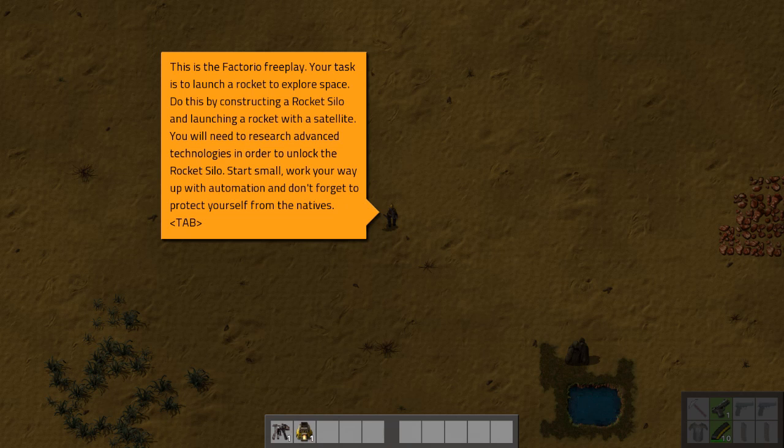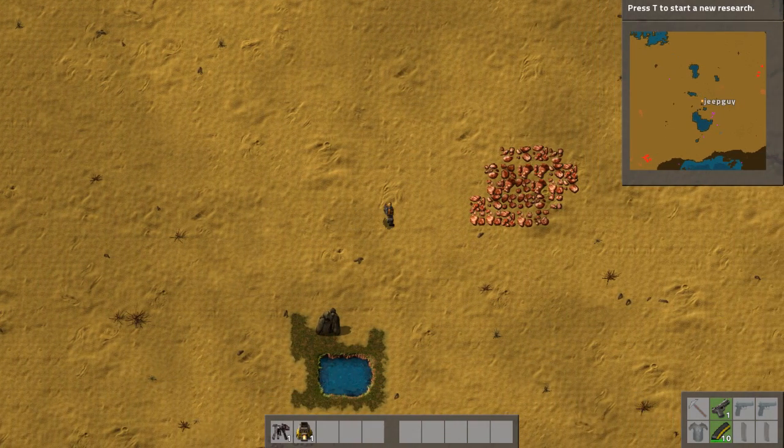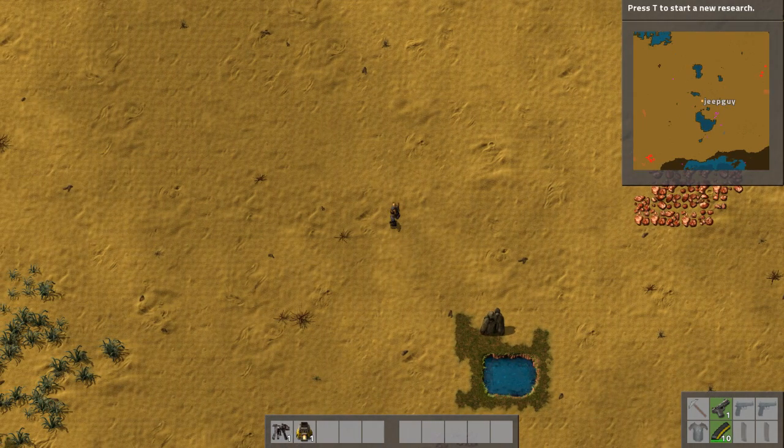Alright, this is the little introductory information. It's basically telling you what you are. You're an engineer that crash landed on an alien planet. Your goal is to survive and also build yourself a rocket or a rocket silo and get yourself off the planet. So anyway, that's your goal. Hit tab, see what the map looks like. Ew. Yeah, we're going to restart this.